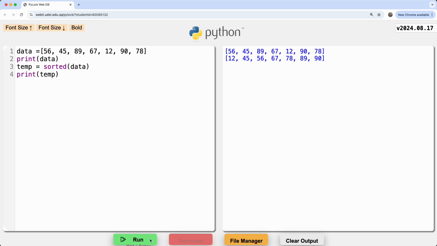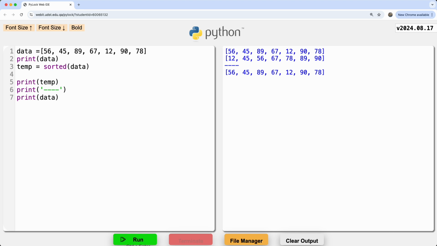Well, it has to do with what happened to data in the first place. Let me print one of my little horizontal separators, and I'll print data afterwards, and you'll see the original was never touched. Sometimes you want to hang on to the original value, so that's what you use sorted for.